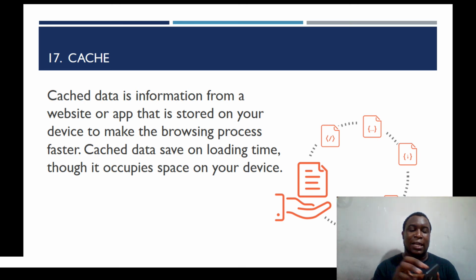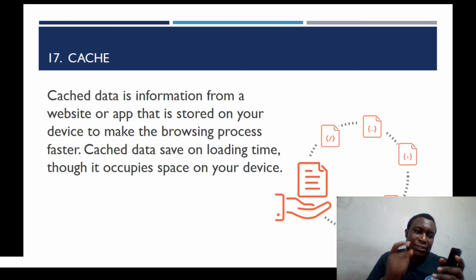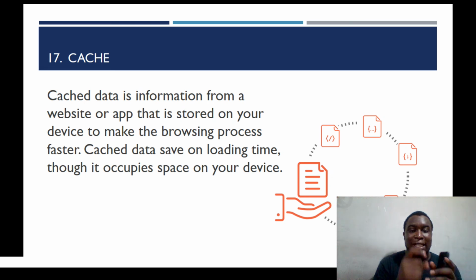The reason is because there are some particular layouts of the web page, images, that have been stored on my phone. So it won't have to be loading over and over again. It will only load the dynamic part of the web page, but the static part remains there. So anytime I visit that particular URL, the initial layout I got before will be displayed, but all the dynamic layout, it might ask using an API or something.